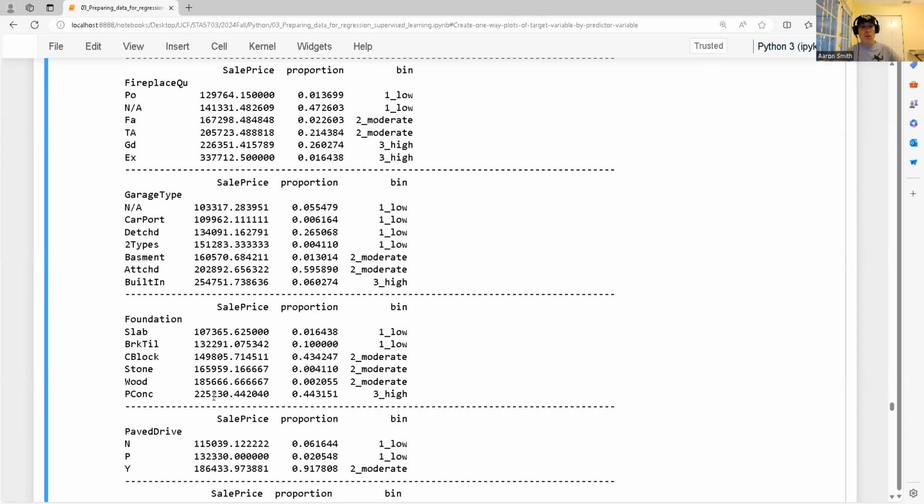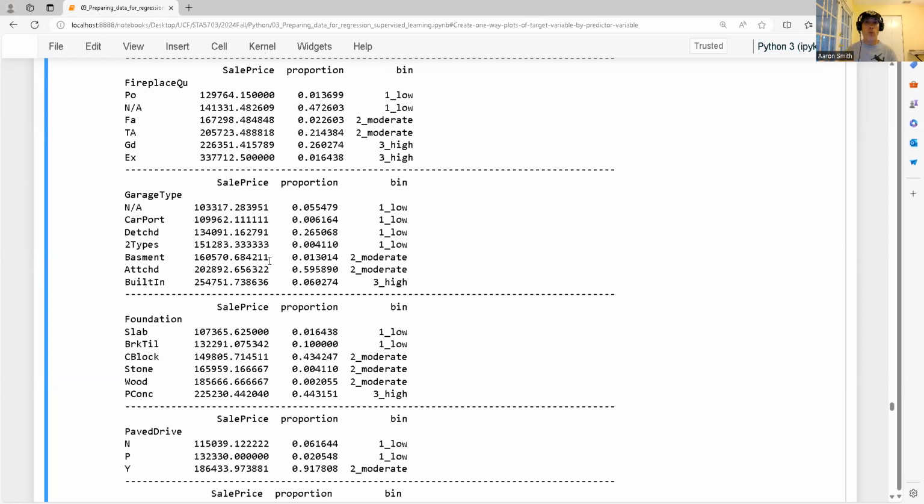Now, if you scrutinized it, you would notice that I'm cutting here between two types and basement, and if I look at their sample averages, they're pretty close. The sample averages would indicate that they should be in the same group. There is no perfect system for binning in an automated manner. You have to make subjective calls. This is a good place to start. If this was a real life project, I would go through and scrutinize my cut points all the way through.